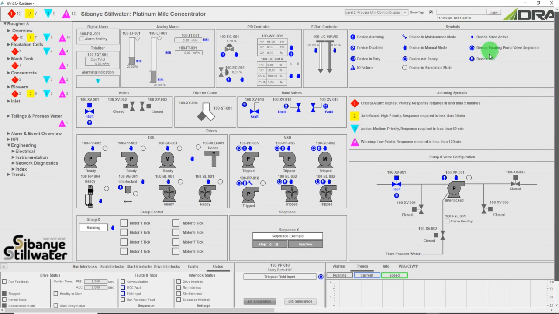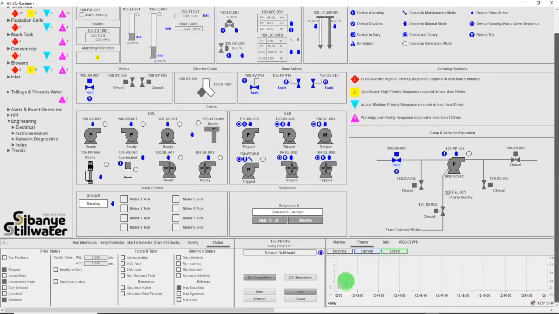So let's log in as an engineer. Reset my simulation and I can actually start my pump and it is up and running. Then we give it a stop.